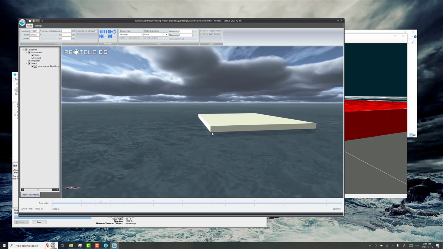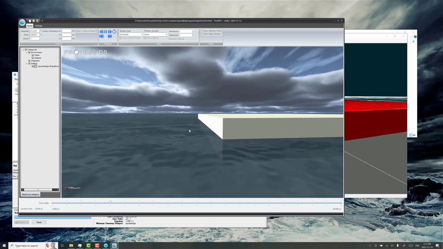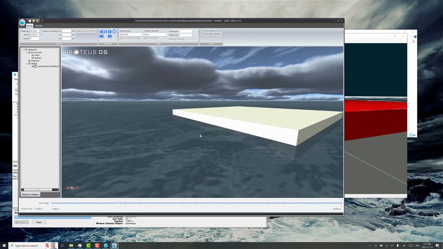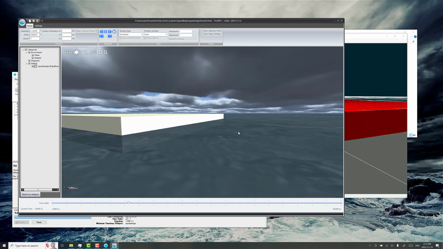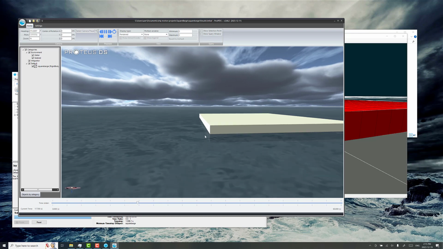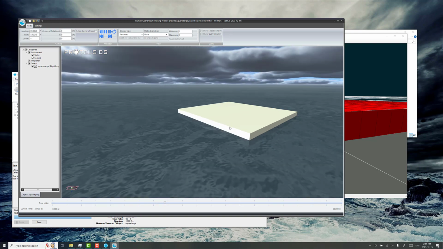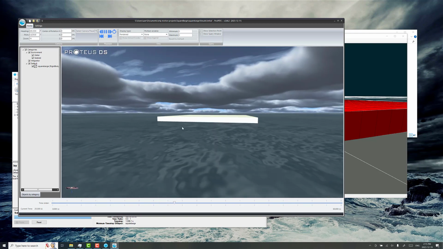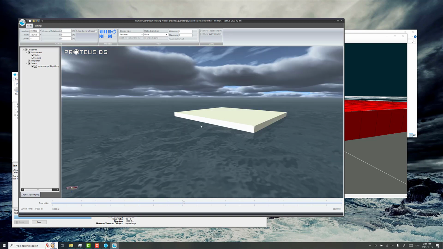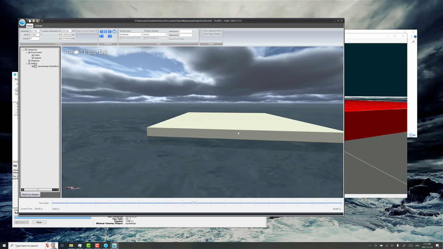Now, it's important to note that ProteusDS doesn't render the wave radiation effects, so we're not seeing any of that. We will see the incident waves, but we won't see any diffracted or wave radiation effects in here. So, within 20 seconds, this barge is totally damped out. It's not tilting anyway. It's not pitching anyway funny. We expect to have a nice uniform heave decay test, so that was looking pretty good. So I'll leave this here.